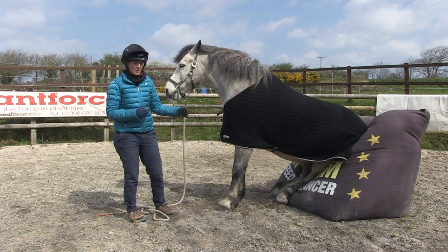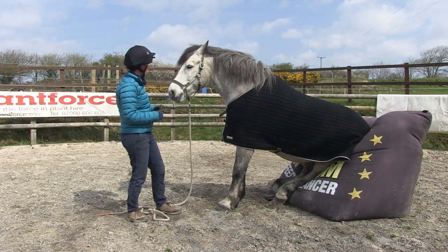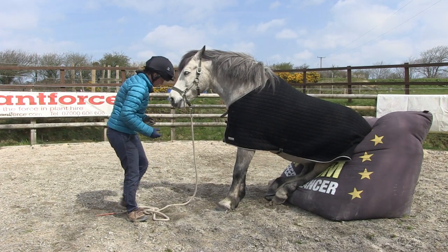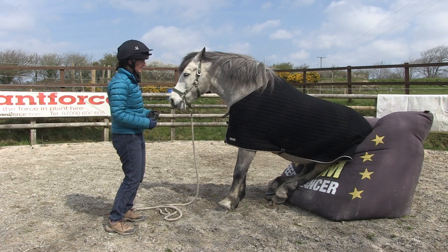So if you haven't got a really good going against the fence, don't progress to without the fence at this stage. Keep going for a few days up against the fence or a few sessions. So they've really got that good, and then it shouldn't be any drama, just like it's not with Evs. Good, nice. Ideal. Yeah, so he's like properly sat now, which is nice.